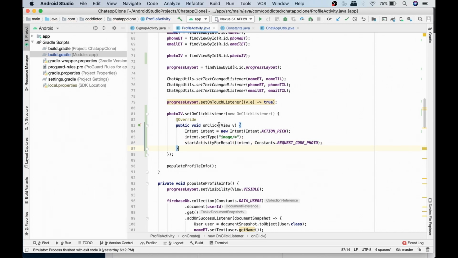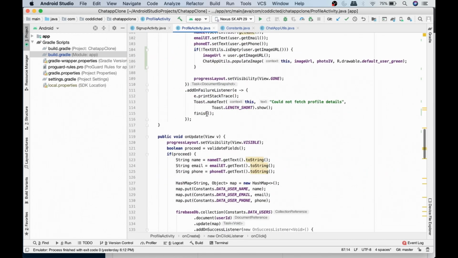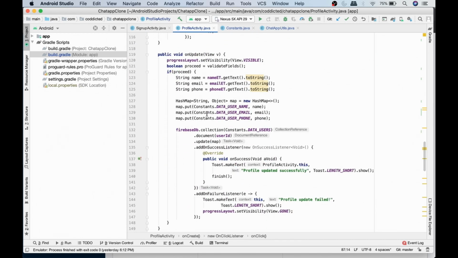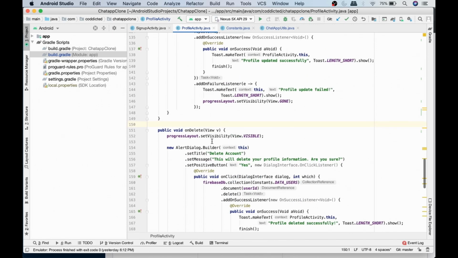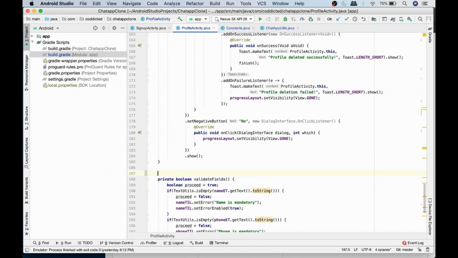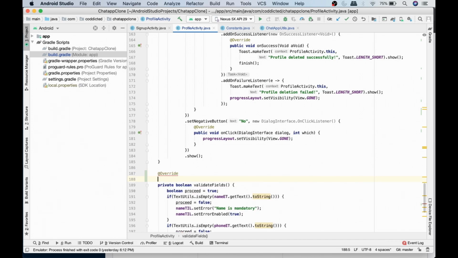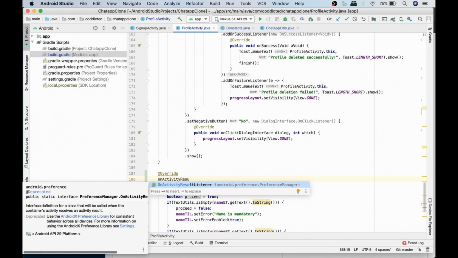So once the user has selected an image for the profile, and when we return back from this, we would get back to somewhere here maybe, or just onActivityResult.